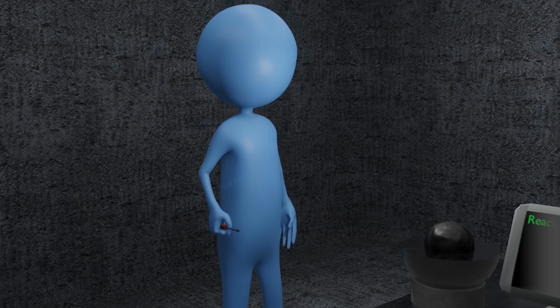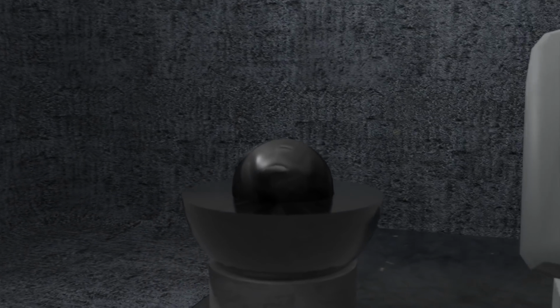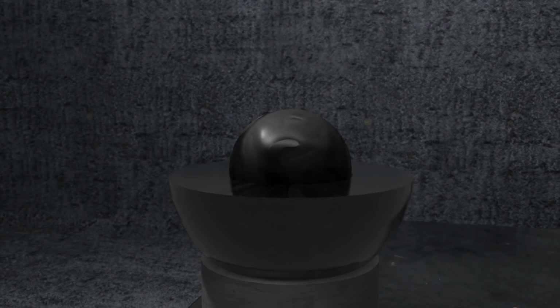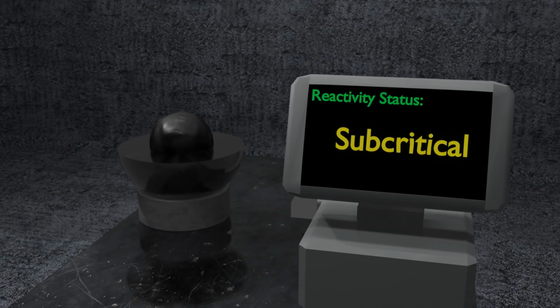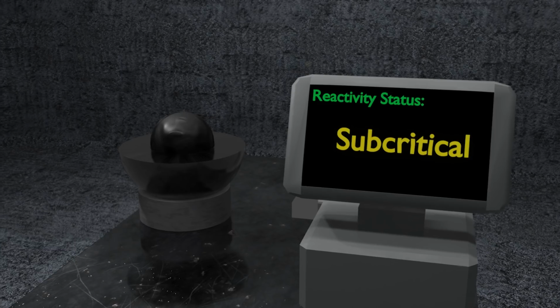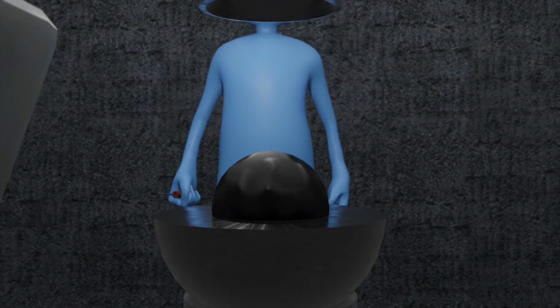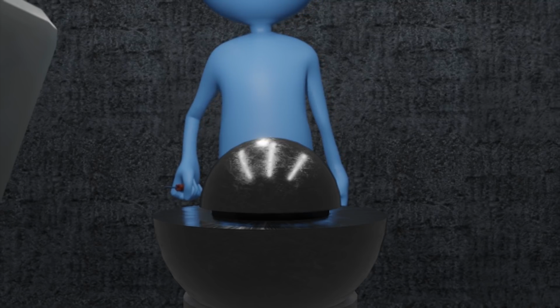Enter Louis Slotin. Today, he's going to make sure the nuclear core, now known as the Demon Core, is still close to criticality. To do this, we place a scintillation counter nearby to measure the ionizing radiation and make sure it's a rate consistent with criticality. In order to coax the warhead out of sleep, two beryllium hemispheres are placed almost around it.